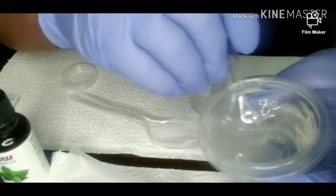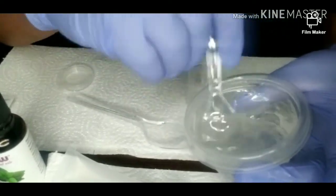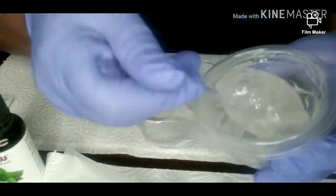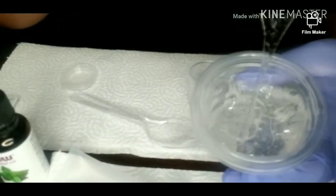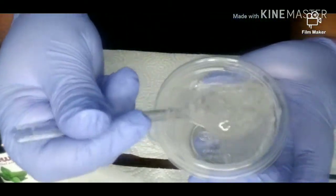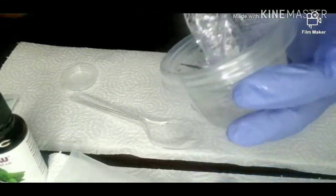And I'm gonna take some of it because I am doing a sample first to make sure. I don't know why, because I end up liking the lip gloss samples that I make, and I end up making a bigger container of it. But I'm just gonna show you how I make a sample first.